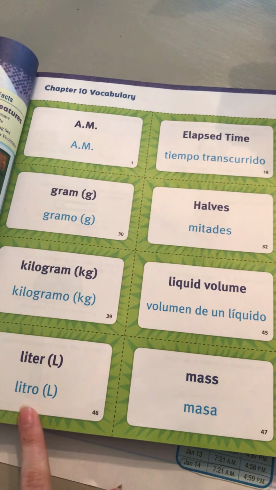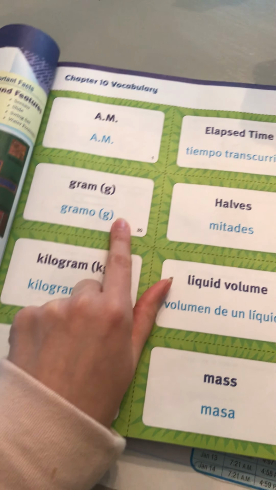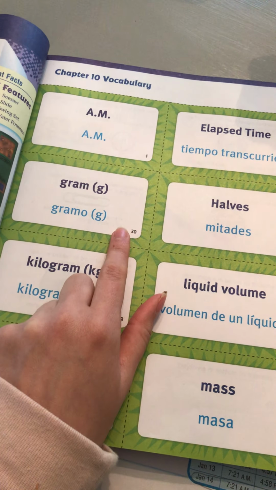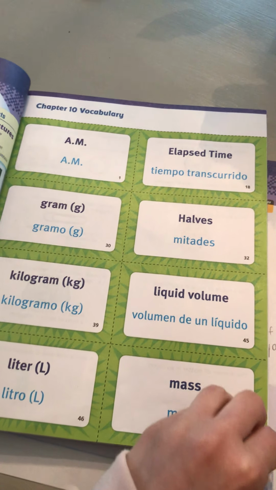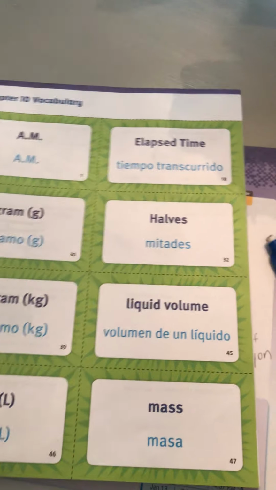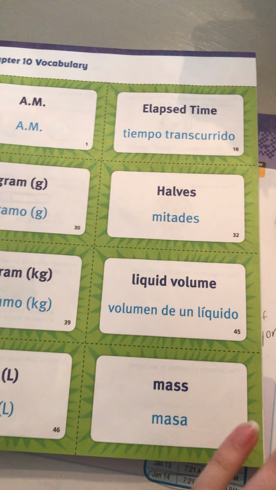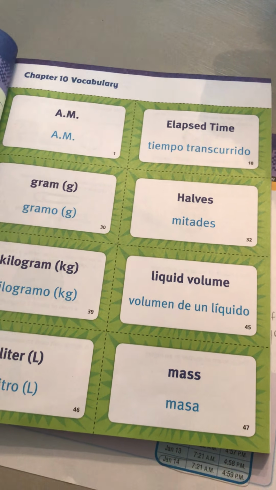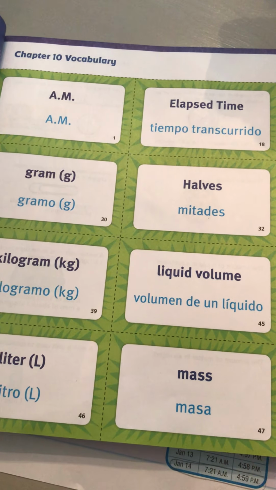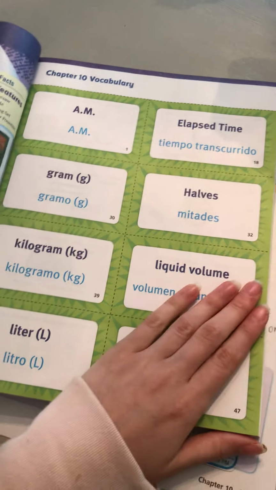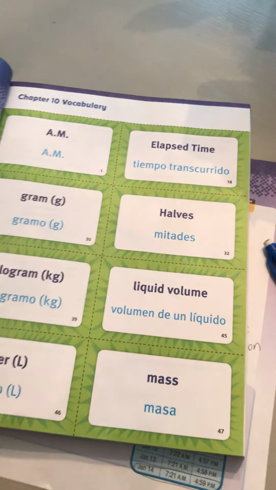These are very important words. You want to know the difference between all of these vocabulary words because, as you know, chapter 10 is all about measuring tons of things, whether it's time, whether it's distance, whether it's volume. We are going to learn how to measure many things in chapter 10. So this is a good thing to study and get familiar with. All right, here we go.